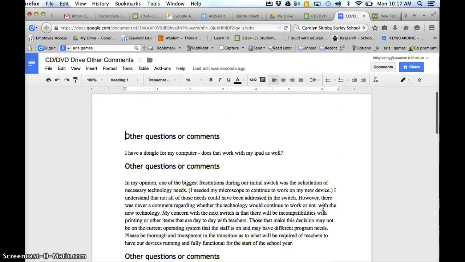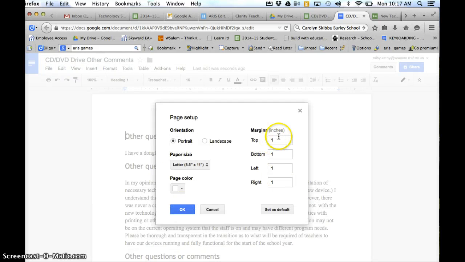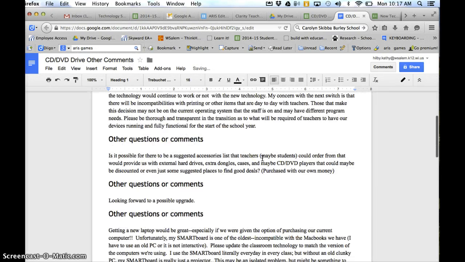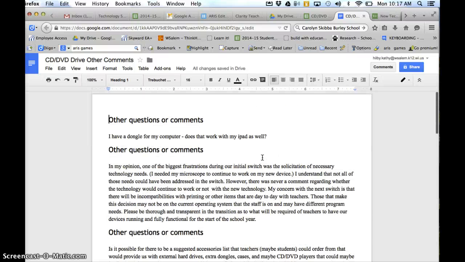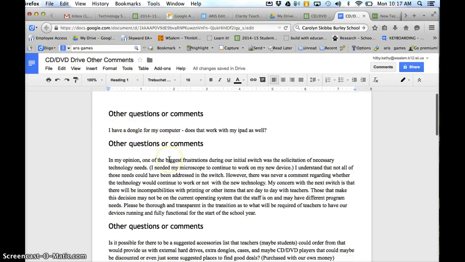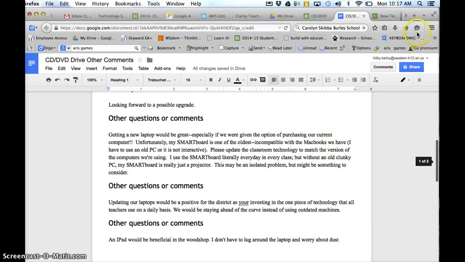And if you also wanted to conserve paper, you can go into File and Page Setup and change your margins to something like a 1/2 inch all the way around. And that's going to condense it even more so that you can get more on a particular page. Now if you did select all the data, it would have each of the heading questions and responses underneath for each person. So that would be a rather large document if you just chose to do Select All in that way. So I hope that helps you out with having a different way to view the comments on a Google form.